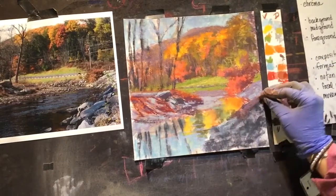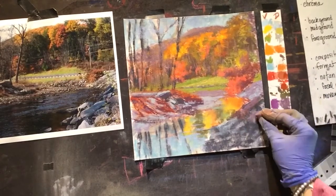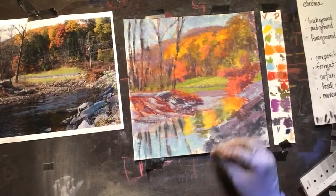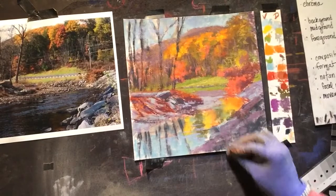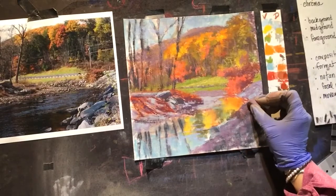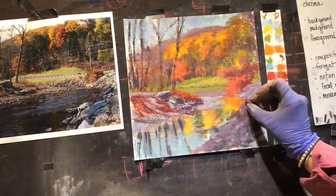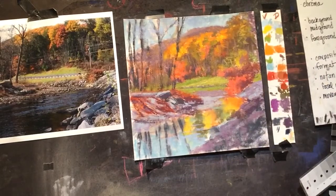But this is lit. This is a little bit more in shadow. So I'm just going to come through. I'm just going to create some shapes. See, I've got shapes of rocks that are already appearing here, and this is going to take the place of something that is intermediate value. Going to come right out here. I have a couple lines there that I put in. Okay, let's next get back to that darker one. Okay, this area here is a little bit more. We're going to just define the edges of some of those rocks.